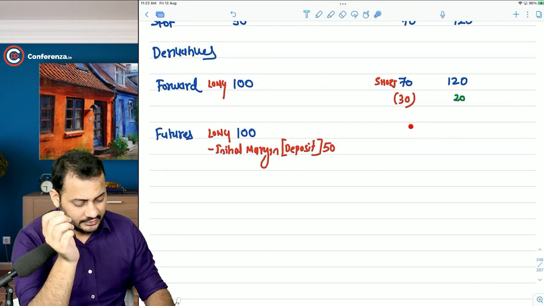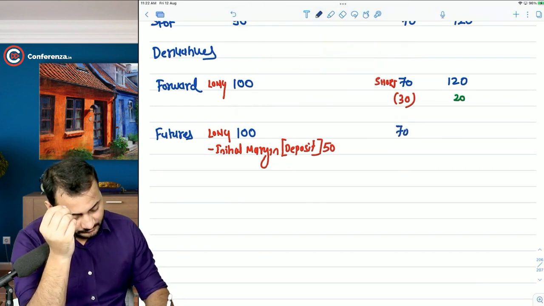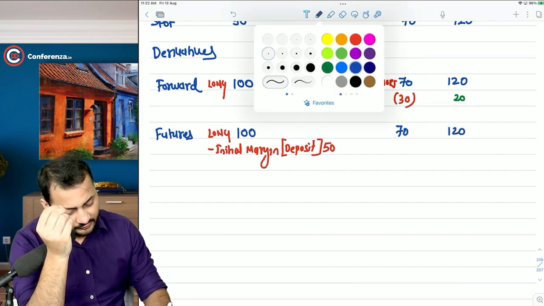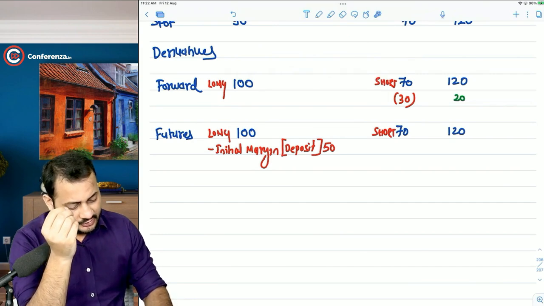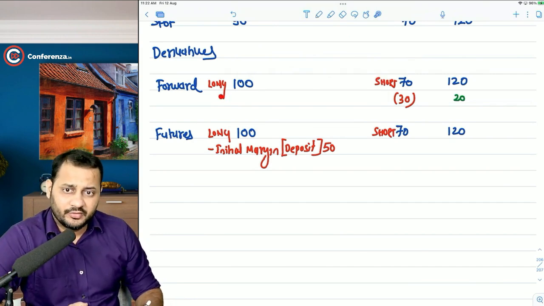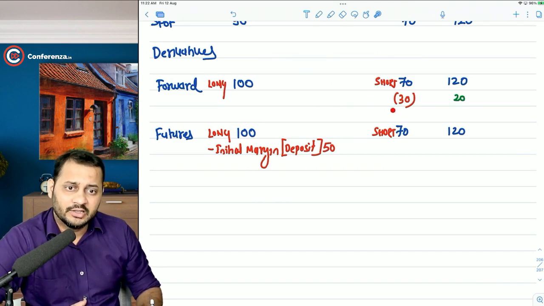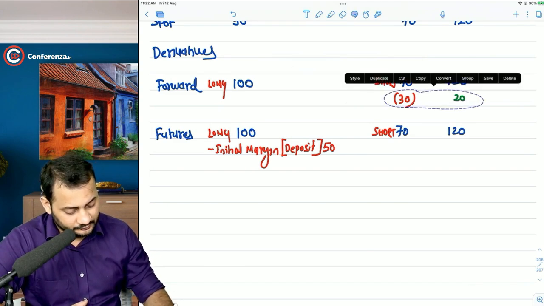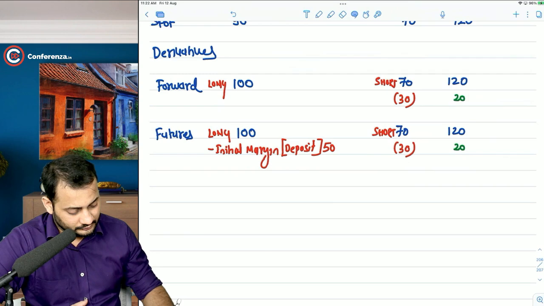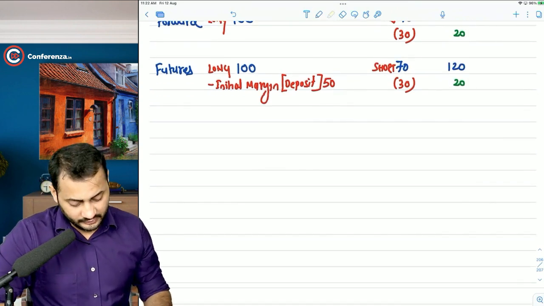Now what will happen at this date? If the market price goes to 70 or 120, the very first thing is you will take a short position to close the contract. See, the transaction is the same. You are long in this case, you are long in this case, you will be going short in this case, you are going short in this case. And the profit and loss will also be the same, but there is one more thing that will happen.